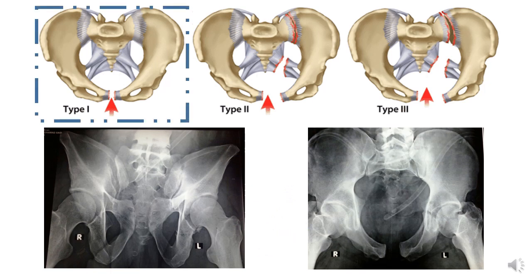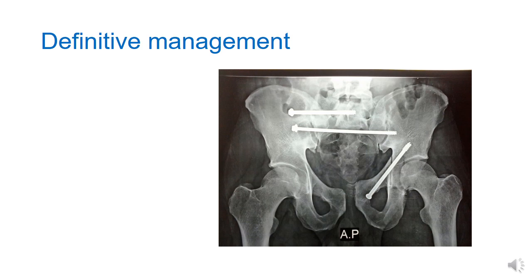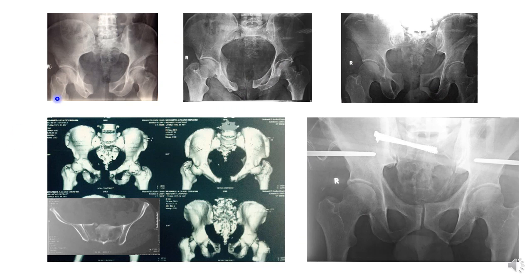In this example, we went for fixation by percutaneous minimally invasive surgery using what's called iliosacral screws and also a pubic ramus screw. If the opening is more than 2.5 centimeters, like in this example, we'll go for double fixation: posterior fixation by, again, iliosacral screws, and anterior fixation by anterior external fixator. And here the injury is an open book, but with an osseous fracture through the sacrum.